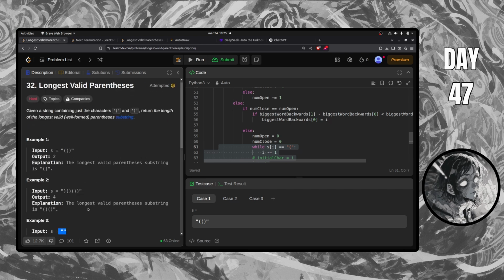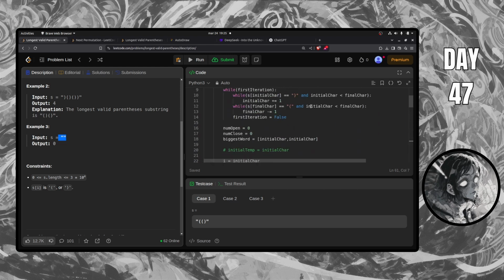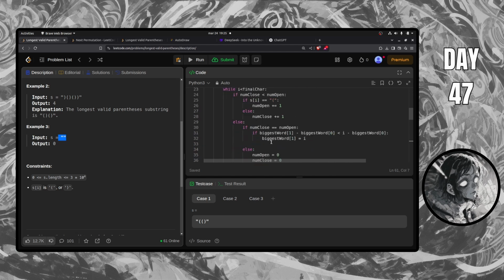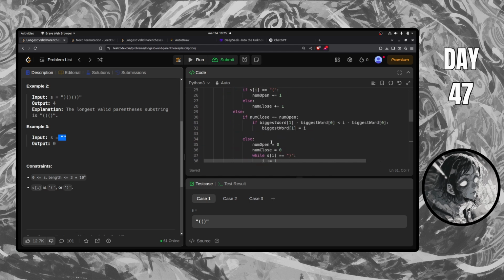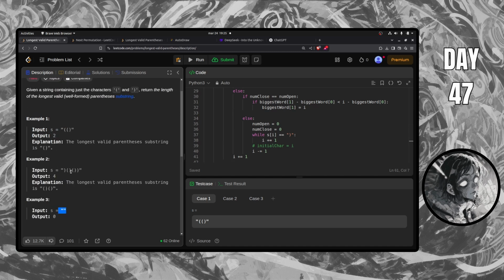All right. Let me think what I was doing here. I was counting the number of open and closed ones. What can we do here?